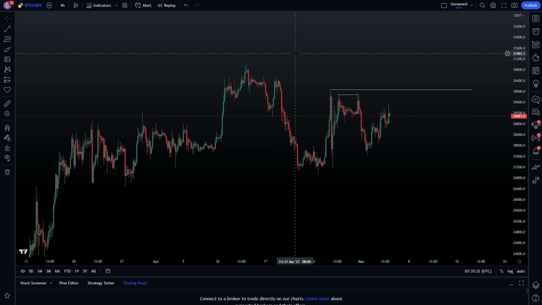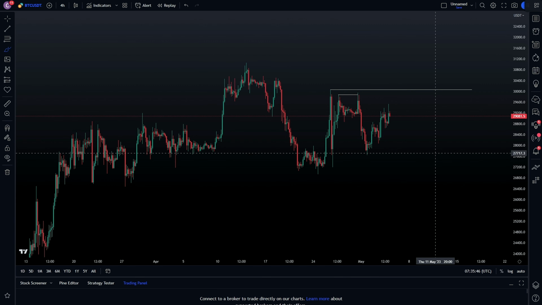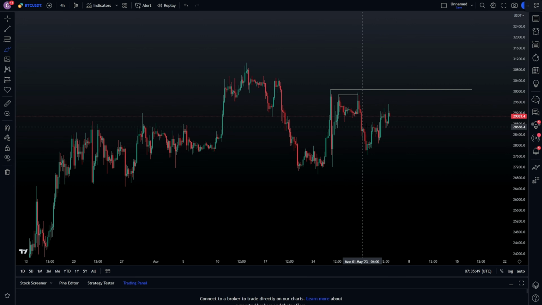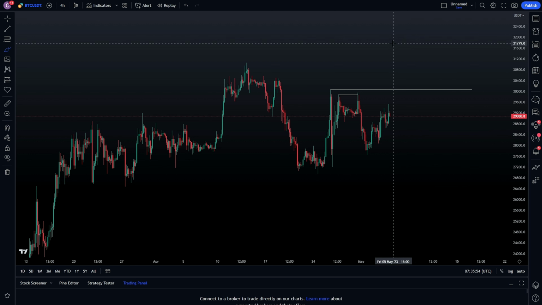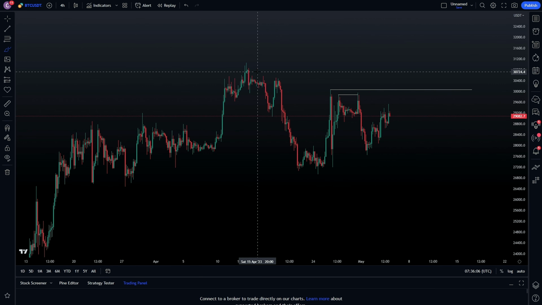I'm sitting very, very comfortable in my Bitcoin long, in my Ethereum long, and in my Avax long. Ethereum, we already trimmed some profits in our VIP channel, very nice profits, and all of the 3 positions have their stop loss at break even. I'm not looking to close them yet. I only move my stop loss to break even because yes, we are near resistance, so we can see rejection towards the downside, because we know we never want to open fresh long positions near resistance, and we never want to open fresh short positions near support. But I'm not willing to short here yet because of the reasoning that I just explained.